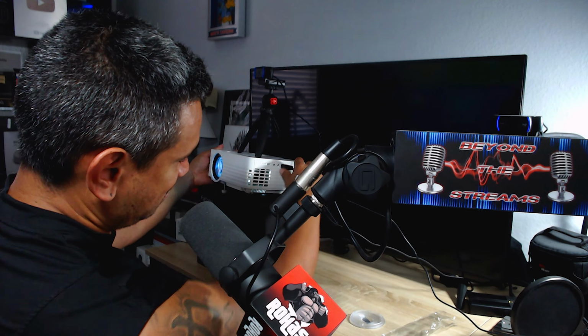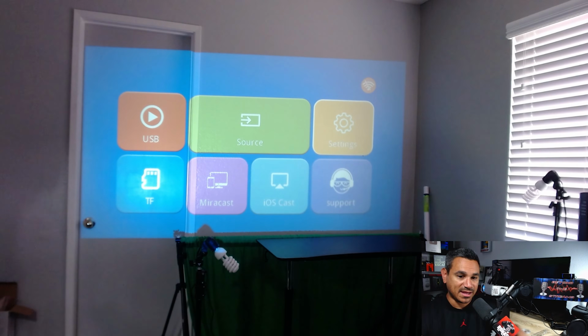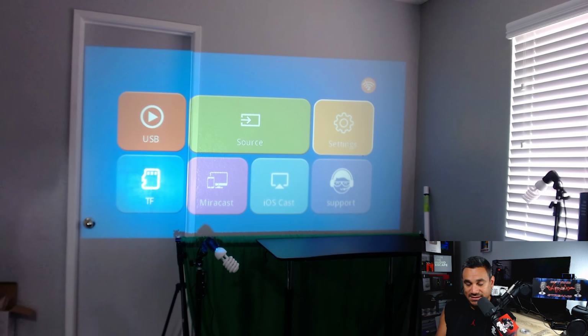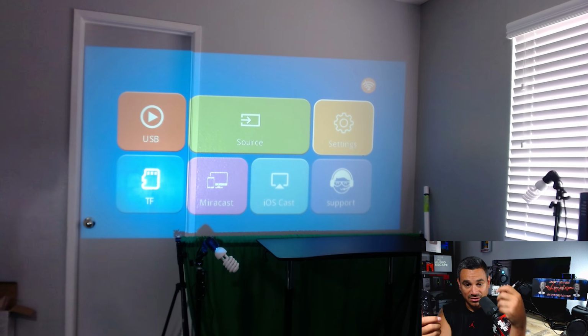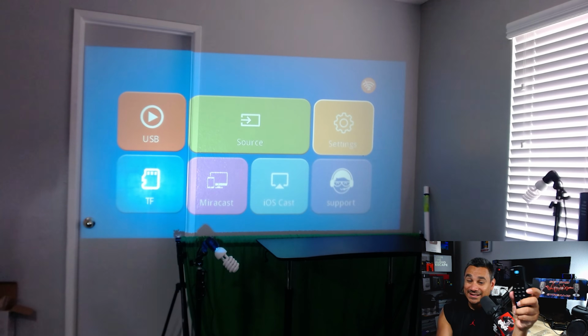So I'm going to plug this one into HDMI 1. So it's there. And I'm going to flip over to my bottom camera, that way you guys can see it. Now, I have a source button here on the projector, and I also have my Fire Stick remote here. So I do have to use two remotes, obviously, one for the projector, one for the Fire Stick. I didn't set the Fire Stick up to the projector. I have it set up to another TV, and I don't want to break it.